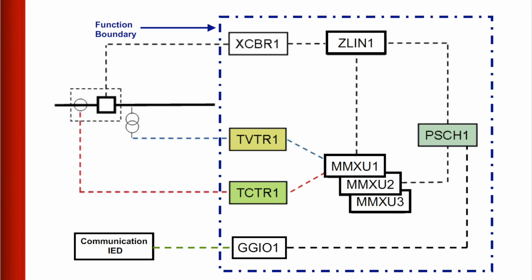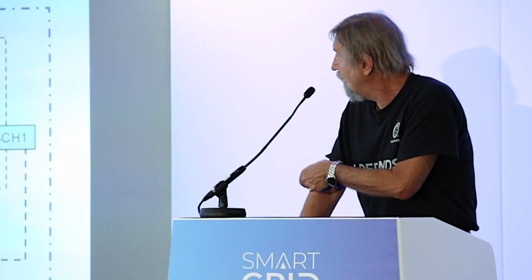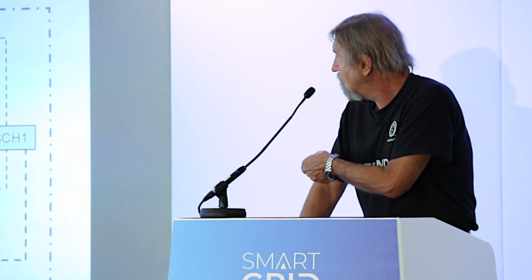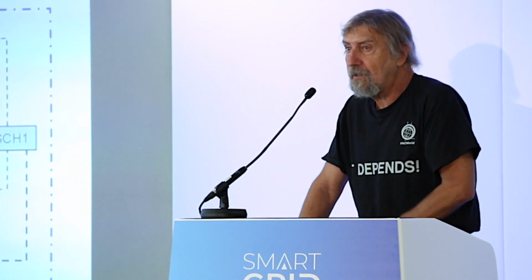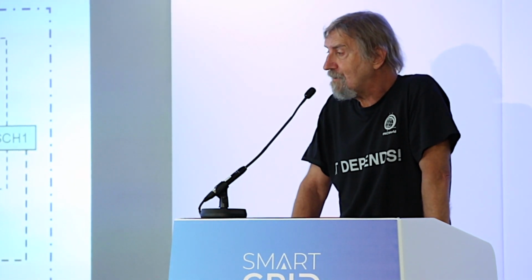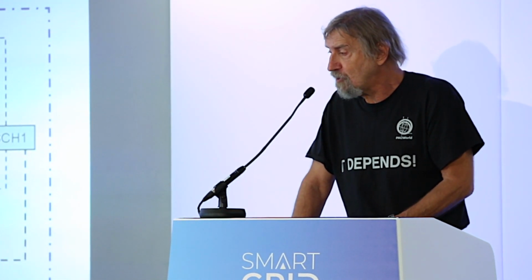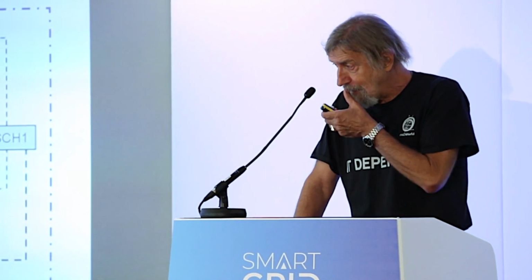So what you see here is that we have the current and voltage sensors that are providing sampled values to MMXUs. The MMXUs are calculating local phasors or synchrophasors when we have the communication and the process and the time synchronization interface. And then we also know the state of the system based on the system model, knowing the line impedances, et cetera, in order to make the best decision for our specific application.